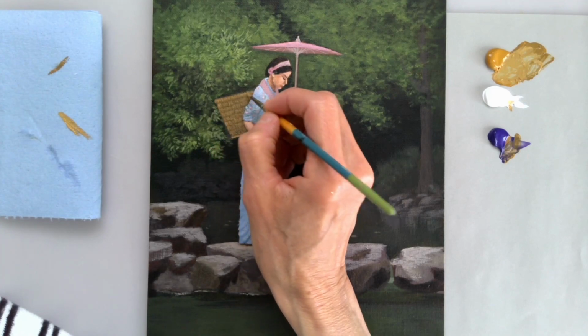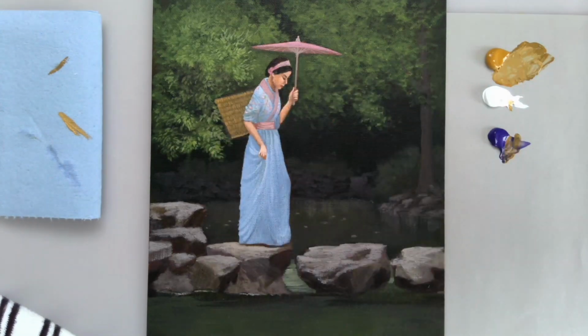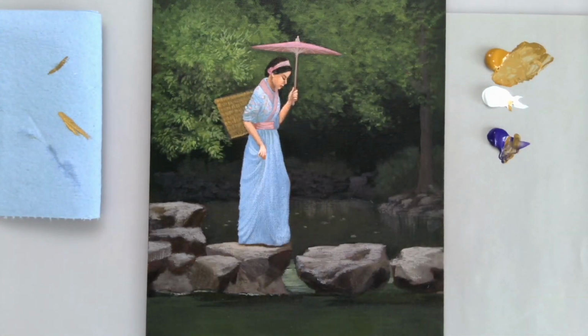Can you zoom in on? Sure, sure. I'll zoom in a minute. Okay. I'm going to pause for a minute.